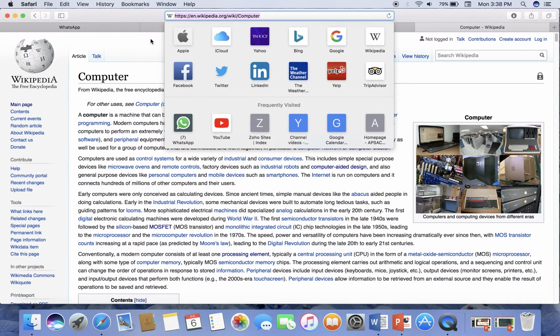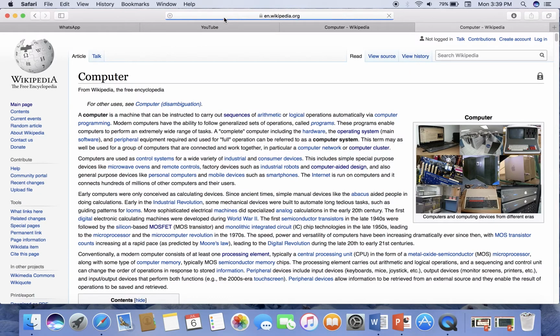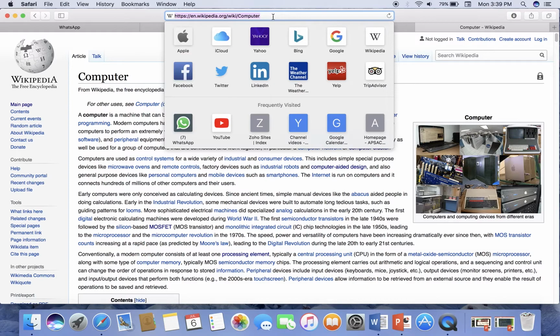Students, see, the pages at Wikipedia always start with HTTP. Let me show you. The web pages of Wikipedia always start with this address.